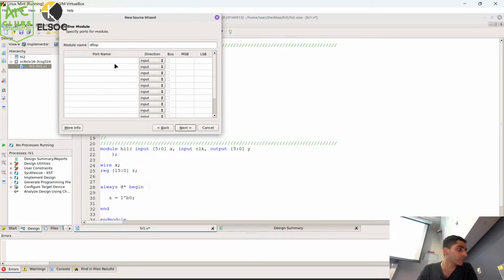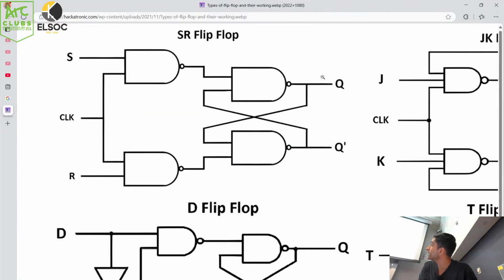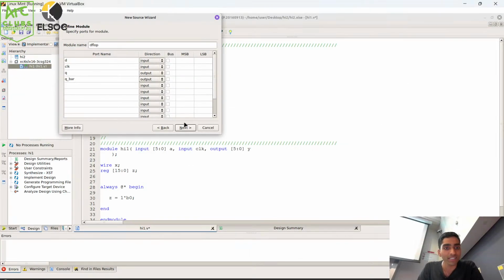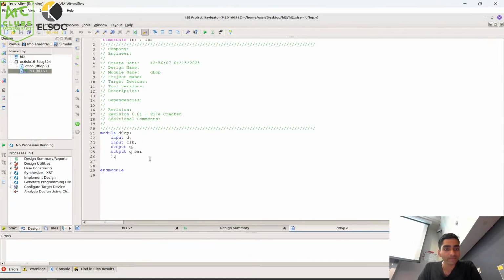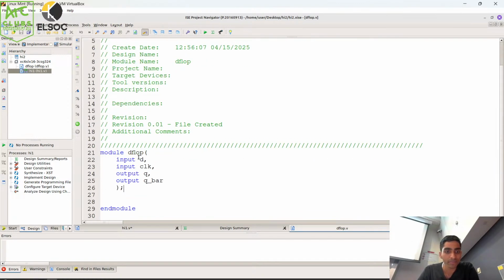We'll want an input of the data. We'll want an input of the clock. We'll want an output of Q. You can have an output of the inverse of Q, Q bar. Let's do it anyway. Strictly speaking, you don't really need this. You only need the Q bar output when you're actually making it in a circuit because it feeds back. When we're making it in our thing, we don't really need it, but it doesn't hurt. Let's hit save. Let me make this nice and big.